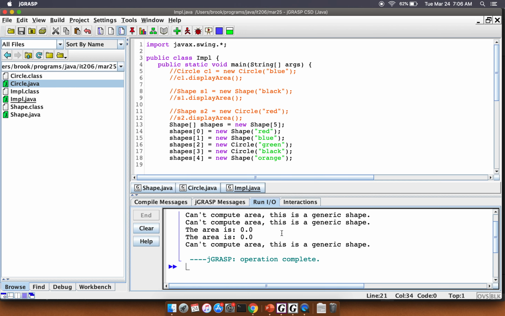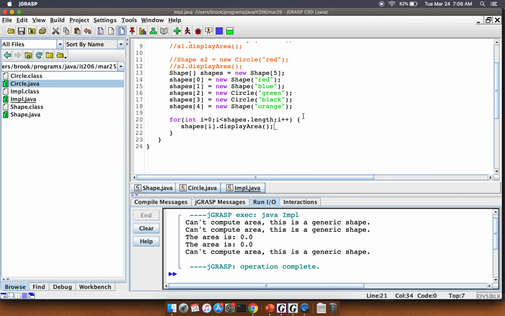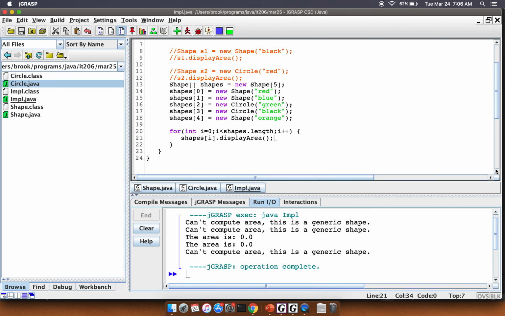You see that when I ran this, here's my for loop. The first time through the loop for shape 0, when I did a display area, it said, I can't compute the area, it's a generic shape. The next time through, again it said it can't compute the area.